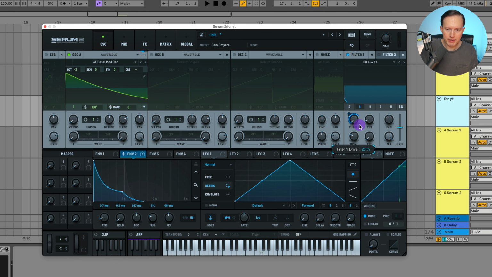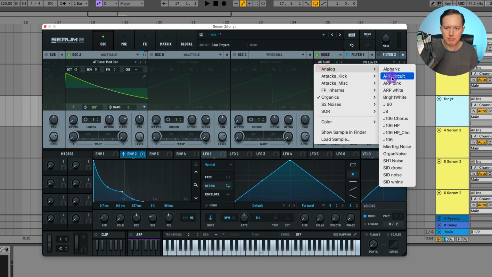Now we've got to give it some drive. Resonance, a bit of resonance, do that to about 15. And I had this key tracking on, so it's going to get brighter as I play higher notes, versus if I had this off. So I had that key tracking on. I believe I had the cutoff around here. I think he adjusted a bit upward, so we can do it a bit higher.